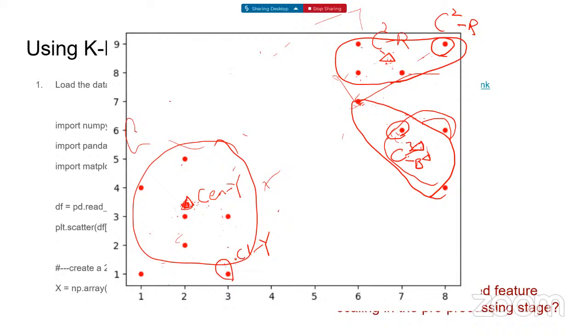So in summary: pick random centroids, classify these dots into clusters, and then find new centroids after forming the clusters, until the centroids don't move anymore. That's the process behind this algorithm.